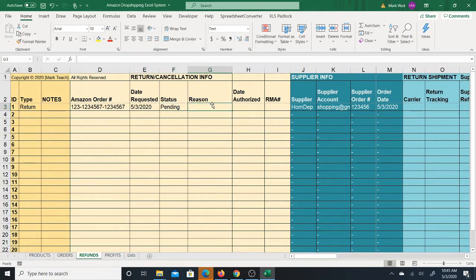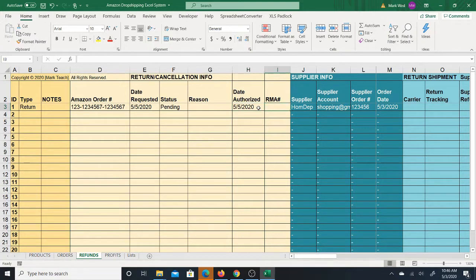Reason for return, usually get the reason from Amazon. They give you a reason code, and what the reason is, you can put that in here. You have the date authorized, when you actually authorize returns, because they can request a return, but you have to authorize it. Okay, so if you authorized it on the same day it was requested, now it shouldn't be, actually I'm going to change this, sorry, to May 5th, and change this to May 5th. I'm going to make it later than the original order date.